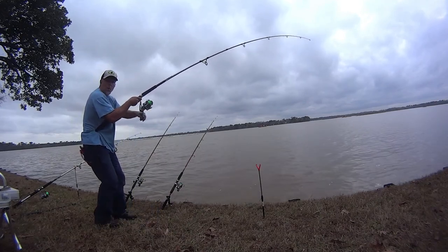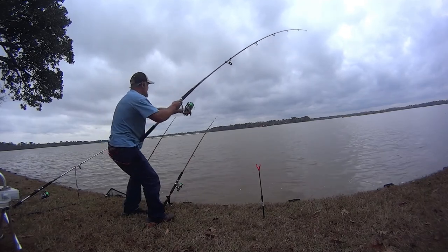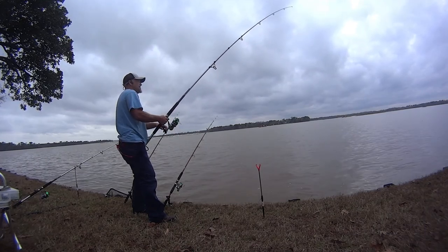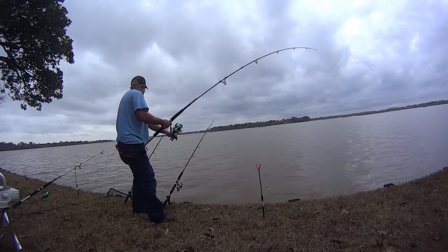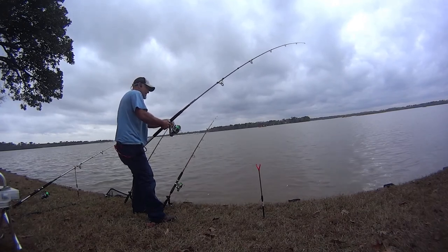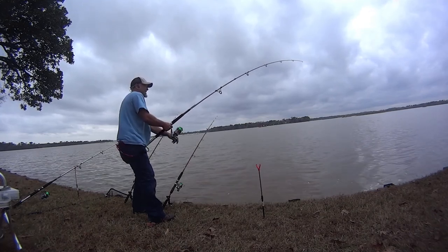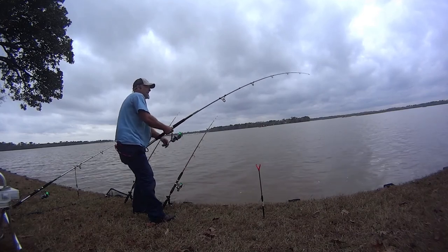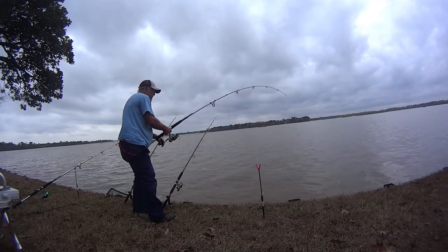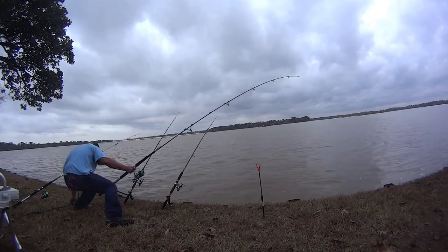Oh boy, I was watching that one down there. And this one took off. Okay. He's coming at me. He's coming right at me. Right here. I mean, he just reeled himself all the way to the bulkhead. Ugh.